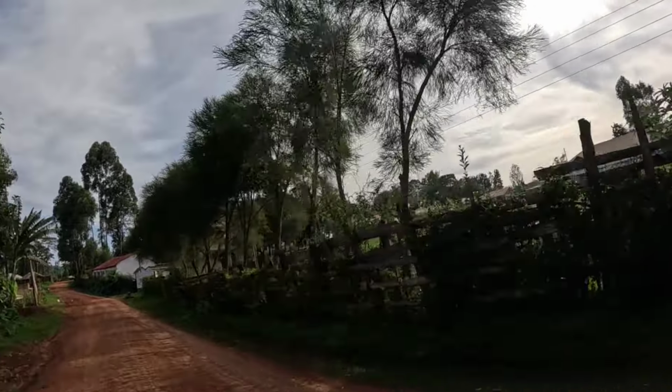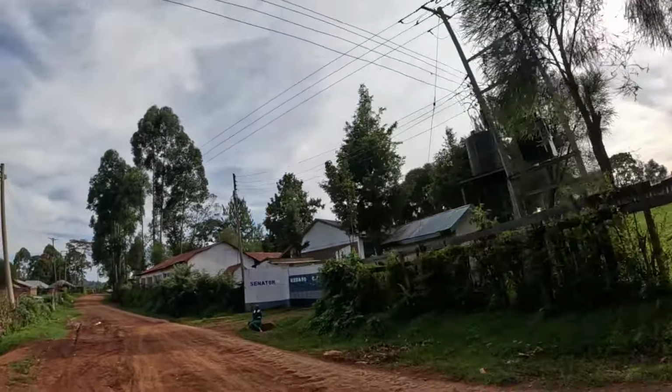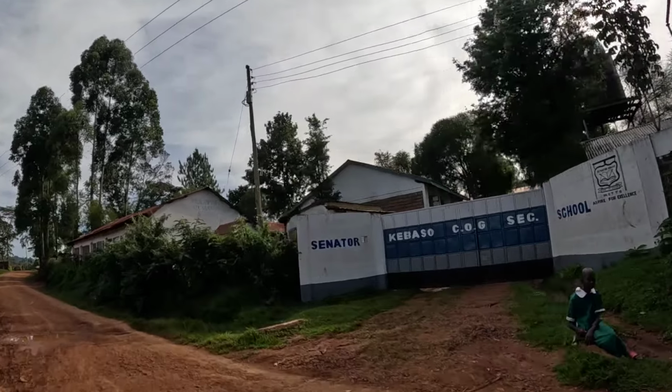I told you guys schools have been closed, so kids are everywhere. This is another Kebaso COG secondary school.